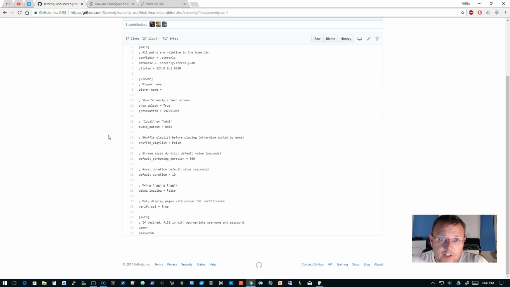So there's a couple of things you can do to secure Screenly. But before we get to that, one more quick thing. Somebody asked if there was a way to manage multiple screens using the open source edition, and you could build your own portal. We've built a portal through the Barracuda SSL VPN device, and it works pretty well. You could do some Nginx reverse proxy stuff and set up your own portal and use authentication, SSL, all that stuff. So you could play around with that. I'm not going to get into that.